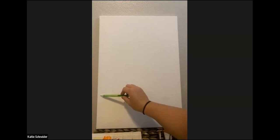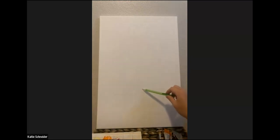I'm going to start about a quarter way from the bottom here and just play around and make this one how I want. I'm going to try and go a little harder so that you guys can see it on here. Maybe a little dark. Zoe, can you see that pencil at all? Yeah, we can see the faint outline. Okay. So there's my first hill, and our wolf is going to go just about here.